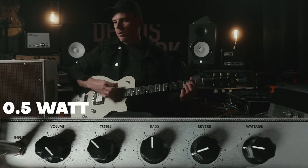That was just a brief look at the Monarch Plus from Benson Amps. I was a little nervous about this one because I really, really love my original Monarch Reverb. And Chris asked me if I was going to switch it back. And the answer is no. This is way cooler. Way, way cooler. I just really dig it. So thanks, Chris, for sending this over for me to check out.